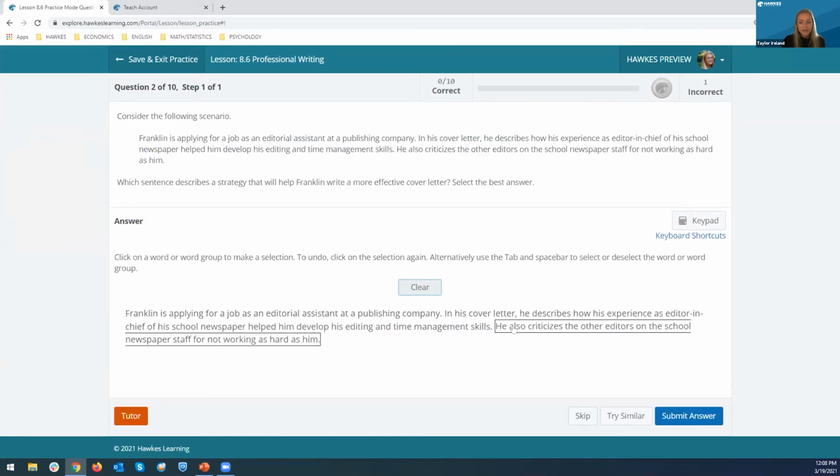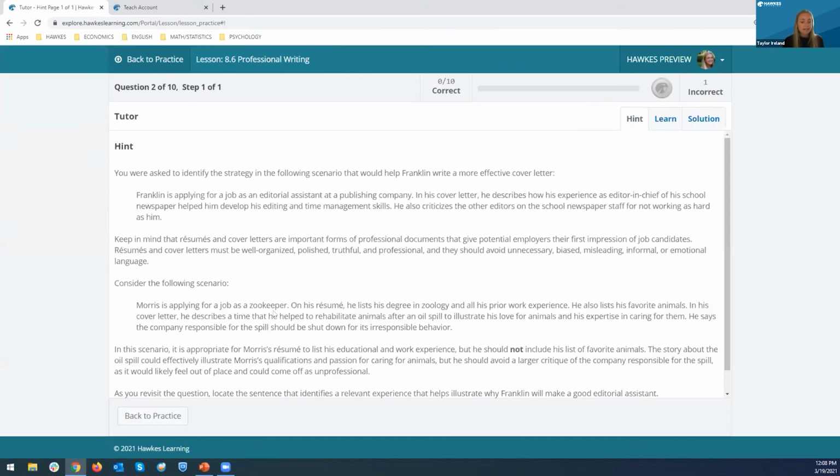And as you can see here, for our humanities disciplines, we will offer some other types of questions versus just radio button or multiple choice. This includes click to select, as you can see here, and also click to insert for English for those grammar lessons. But if they do get to a question and they just don't know where to start off with, they have this tutor option at the bottom left that, for humanities and some economics questions, is going to provide them with a helpful hint.